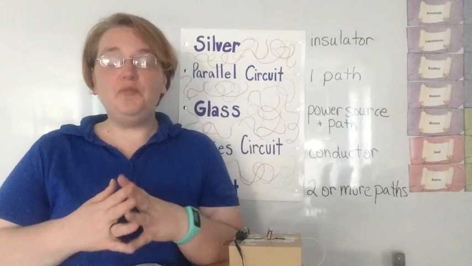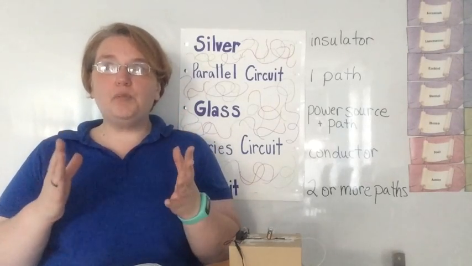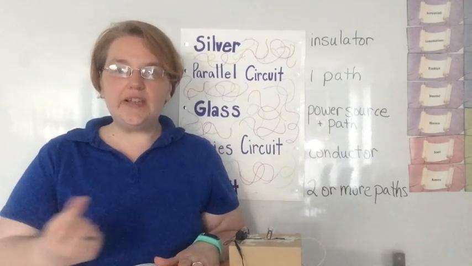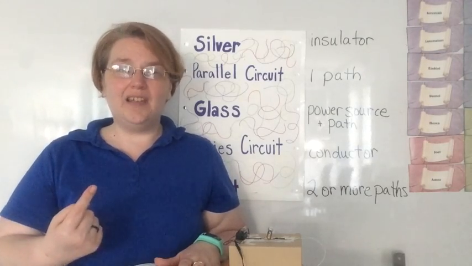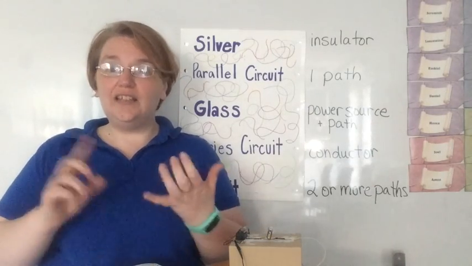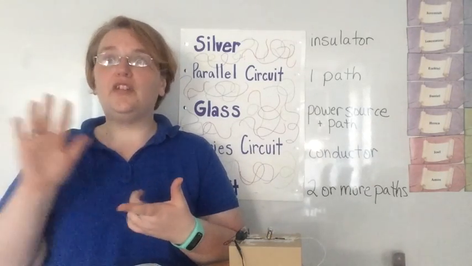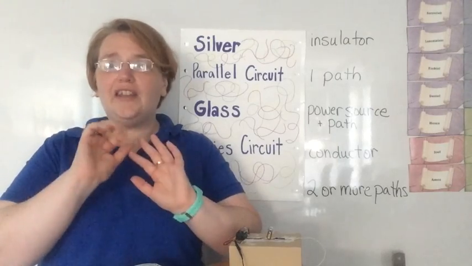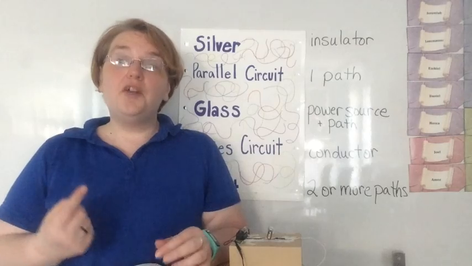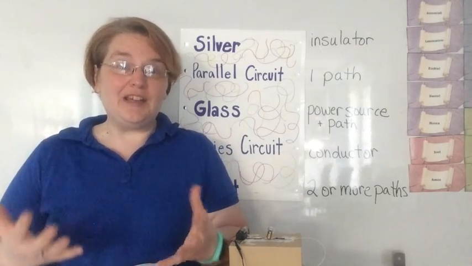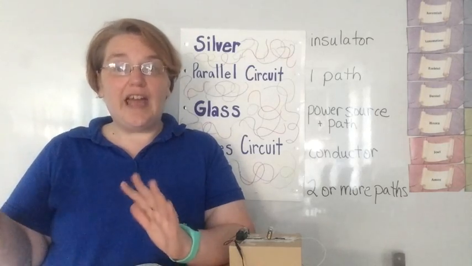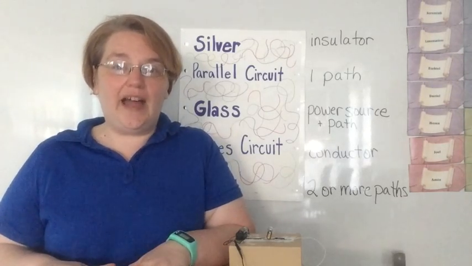And it's important that we have parallel circuits. So think about it. In your apartment, all of the different things that use electricity, what if they were on a series circuit or on one path? You would either have to have everything on or everything off. The lights, the TV, the computer, the refrigerator, the rice cooker, the toaster, everything had to be on if it's all on a series circuit. But it's a good thing that there are parallel circuits in your apartment. That way you can turn different items in your house off and on.